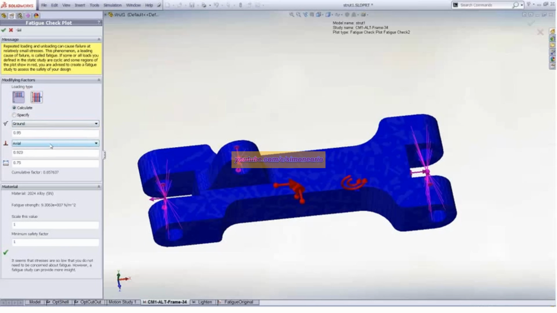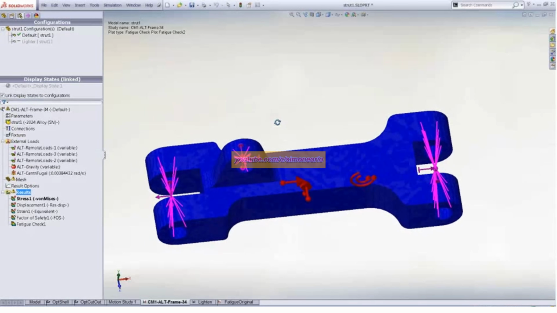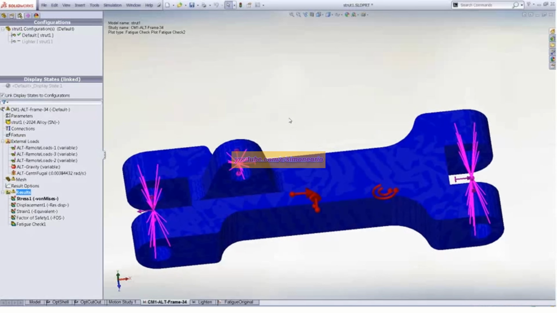In addition, the type of loading, this is mainly a bending type of load. And then there's a size factor. The larger your parts, the statistical probability of having inclusions or defects in the material is going to be higher. And it's saying right now, your stresses are so low, they're far below yield, our factor of safety is 10, it's not going to be an issue. But of course, we're doing a demo here, so I at least want to show you what the full fatigue tool would look like. And as we're going to learn, this is not going to be our worst case load.